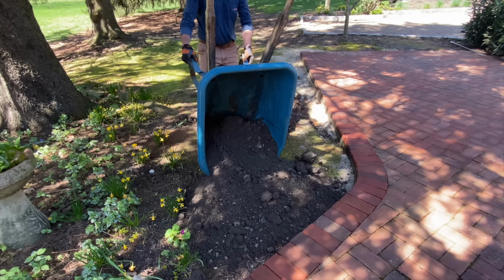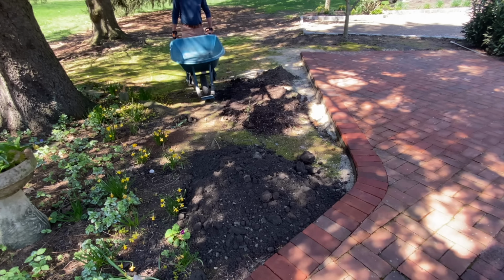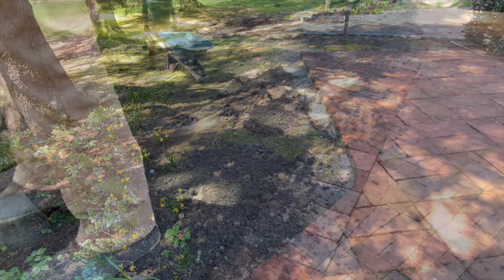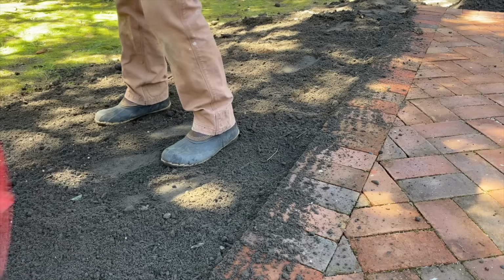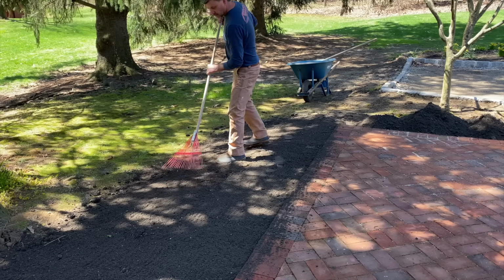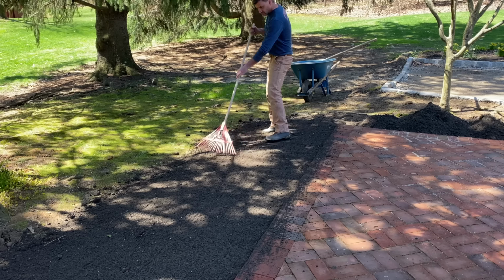Now that the patio is finally finished, I'll grade up to the brick with topsoil, put down a little seed, and seed roll near the edge. This area will eventually become moss, but in the meantime, the grass should grow and help lock in the soil.